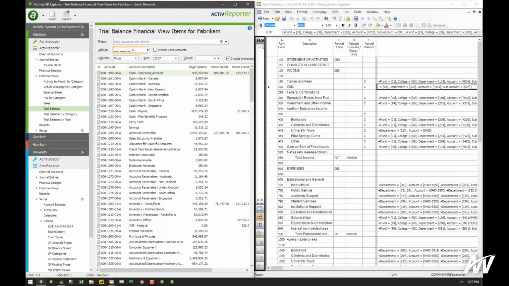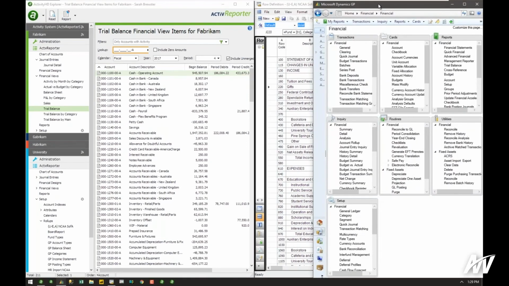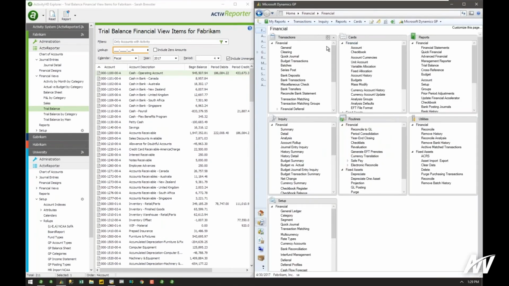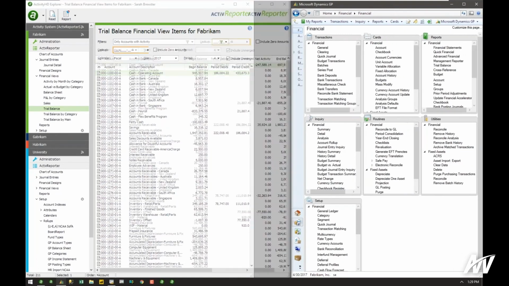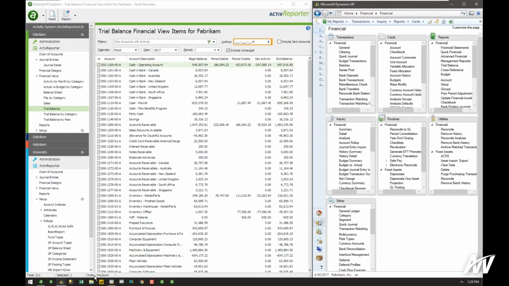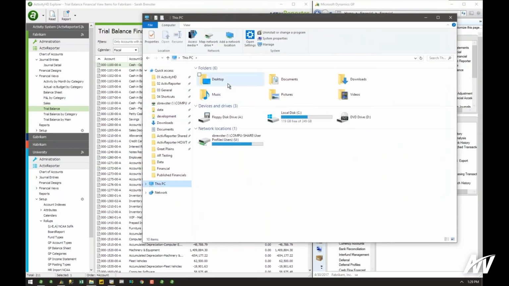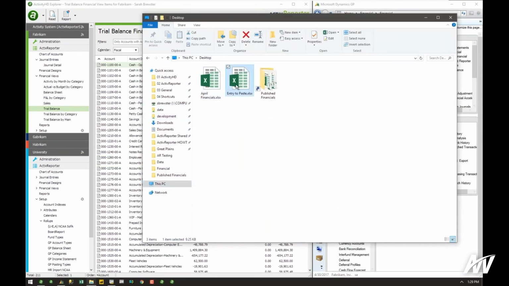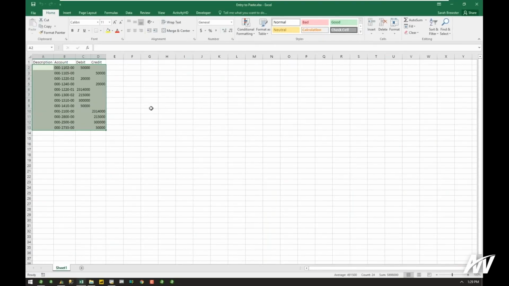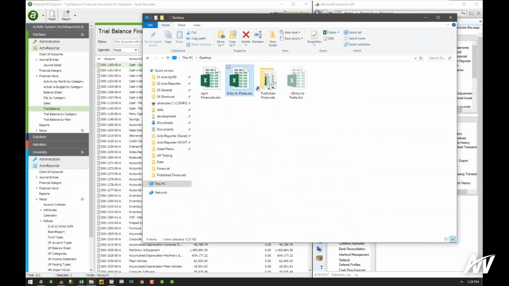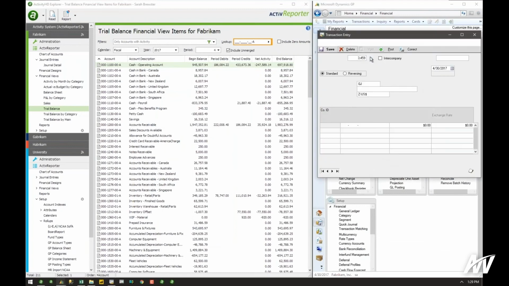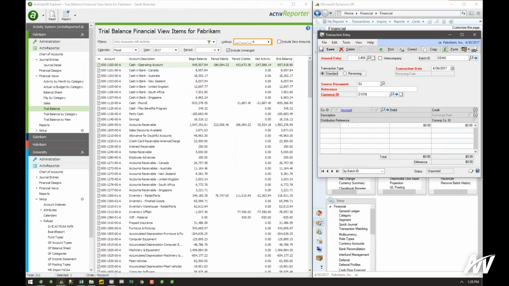So I'm going to demonstrate this for you real quickly by putting an entry into GP. So let me just get everything set there. And I have a journal entry that I've created in Excel, so I can just paste it into GP, making things easier. So I'm going to make a real quick demo batch here. And I'll paste my Excel entry in.